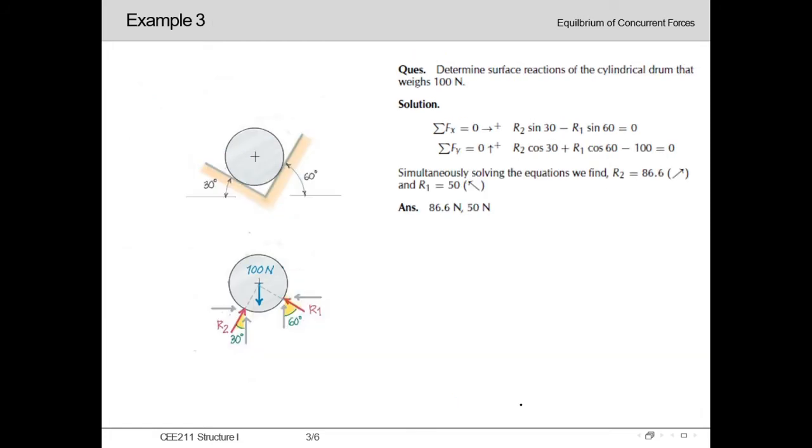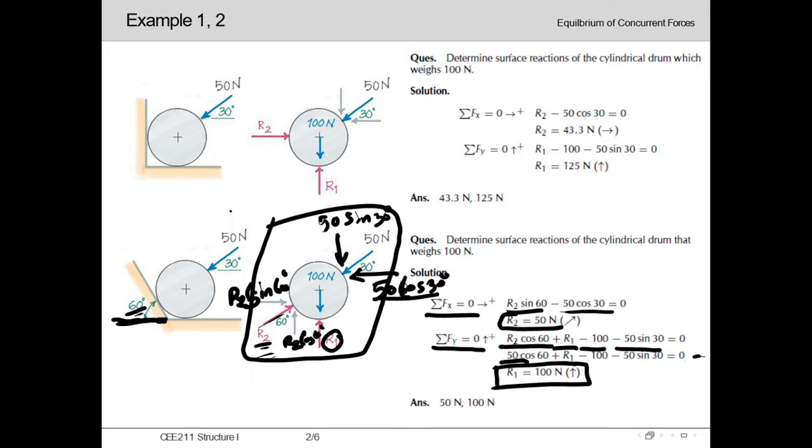In our example 3, we can see now both planes have been created as inclined ones. So firstly we will need to draw the free body diagram, and in order to draw this free body diagram, firstly we need to know the angles at which the reaction forces will be acting. So to calculate this angle we will be using our previous concepts.